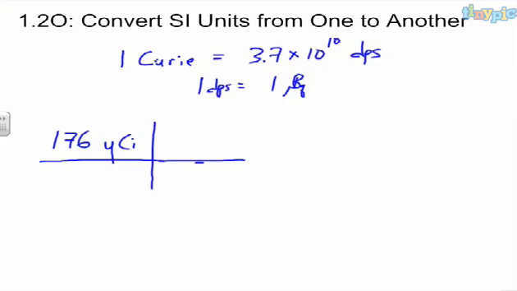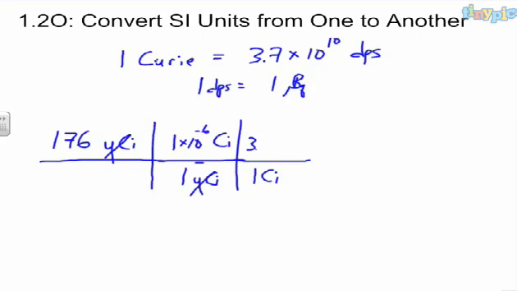So we use our railroad track method and say, all right, how many microcuries are in a curie? So we want to get rid of microcuries. And so we say, well, let's see. I remember micro has to do with 10 to the minus 6. So 1 microcurie must be equal to 1 times 10 to the minus 6 curies. Okay, so now if we stop here, we can cross out our microcuries and we're left with curies. But we want to go further and say, all right, from up above, you can see that 1 curie is equal to 3.7 times 10 to the 10th disintegrations per second.